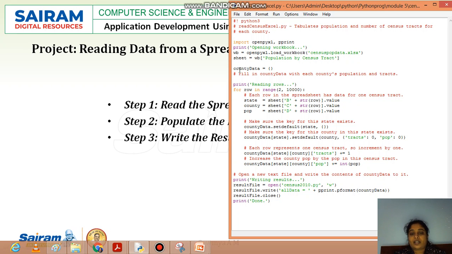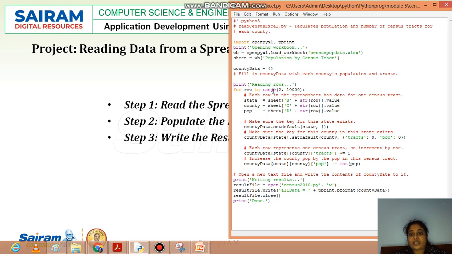So countyData is the data structure, created as a dictionary data type. Then we are using print to notify the user of reading rows, and to read the rows from this Excel sheet, the sheet populated by census tract.